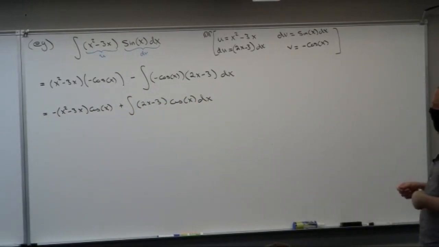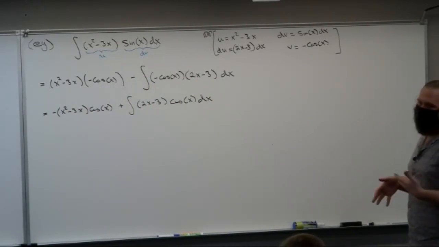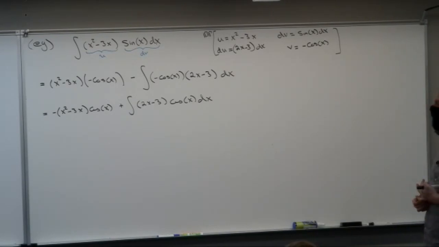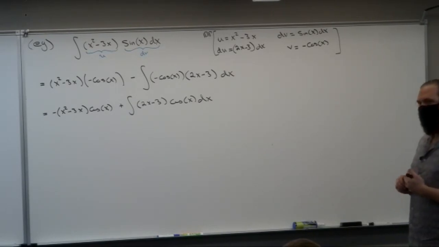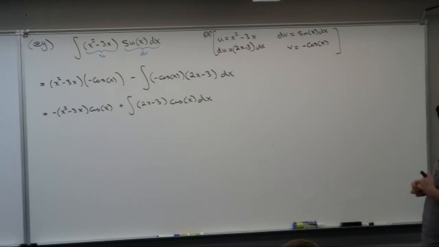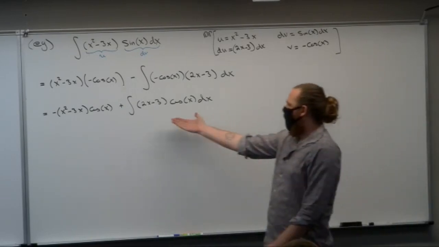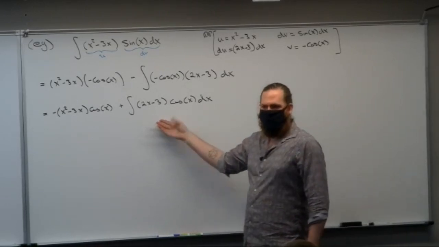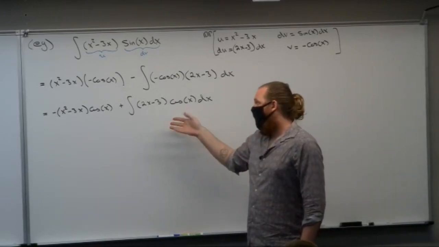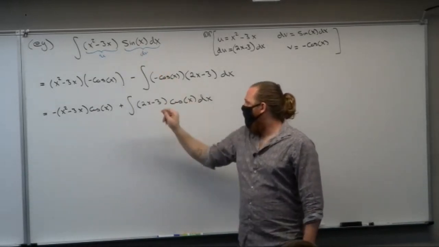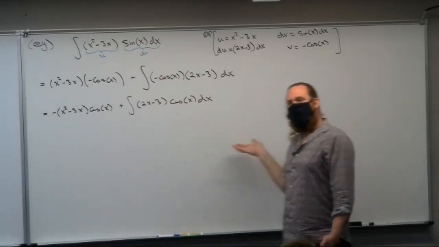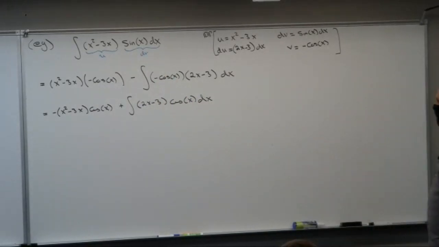And the thing we ask is, has the integral gotten better? Not necessarily is the integral done or trivial, but have things improved? And yeah, I would argue that here they have. It's still the case that I don't know this antiderivative, right? It's not like I can just be like, boom, done. But quadratic times trig, linear times trig. Life is getting better. Any guesses as to what we might try next?